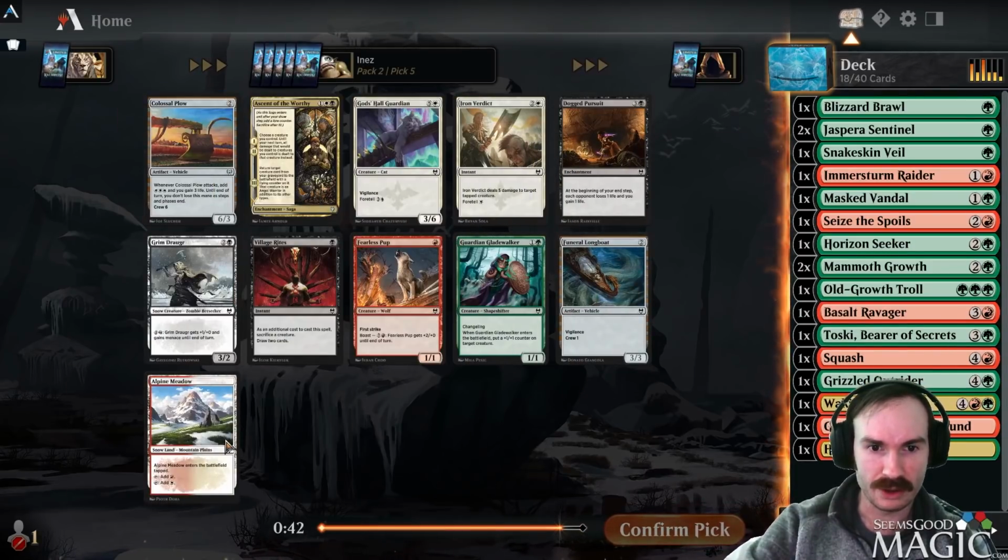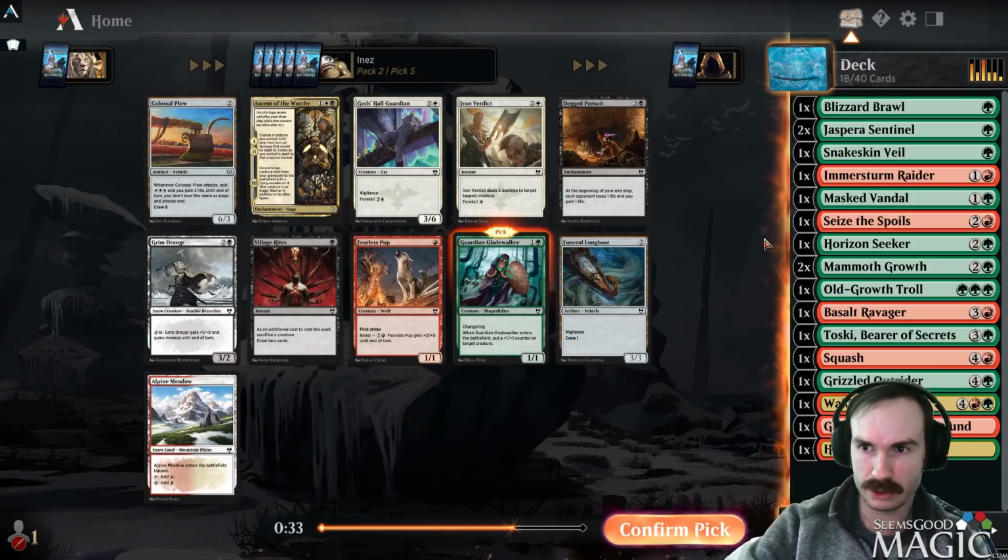Oh, there's the Plow. So we take the Alpine Meadow and get another one, but I think I actually want the Gladewalker. It makes our Squash better. Starting to get happier about that Squash pickup now. Gladewalker also does double duty with Basalt Ravager, as does the Masked Vandal, giving us some more creature types and cheap stuff as well. So, all right, good pickup for us.